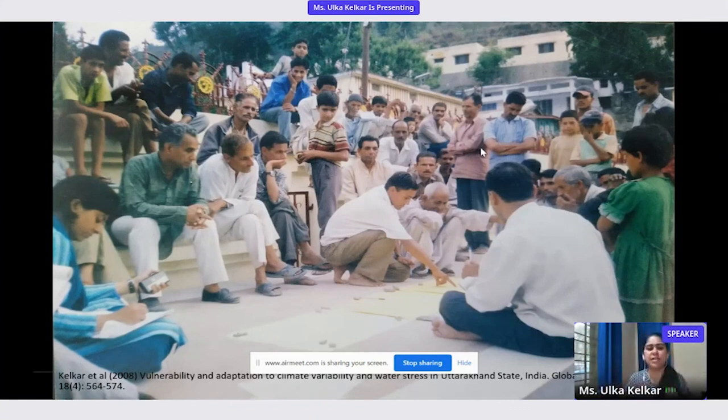And when they heard each other's diagnosis of cause and effect, they found they were completely different. The local communities were giving a completely different diagnosis than the academic engineers, and the government officials responsible for compensating people were coming up with a completely different diagnosis. When they heard each other, their perceptions changed a little, and then they went back and redid their models and came up with different solutions. So that's really, I would say, the way forward.